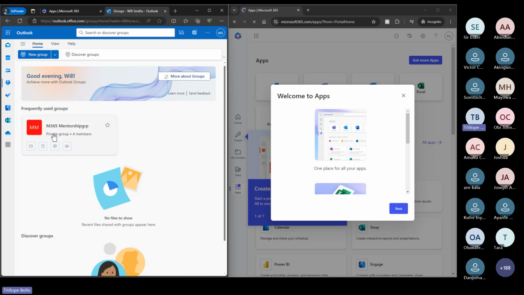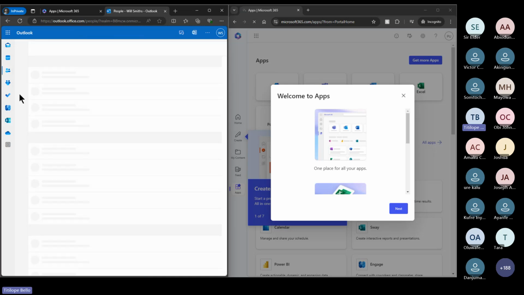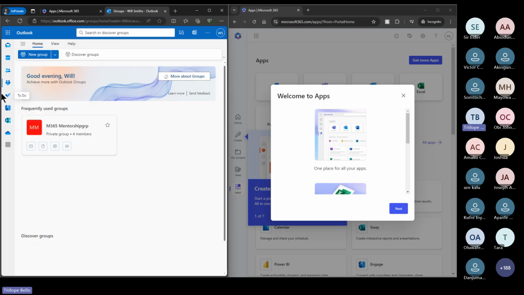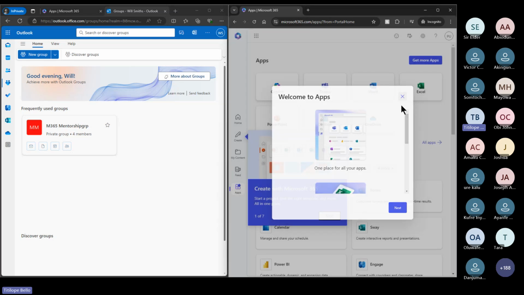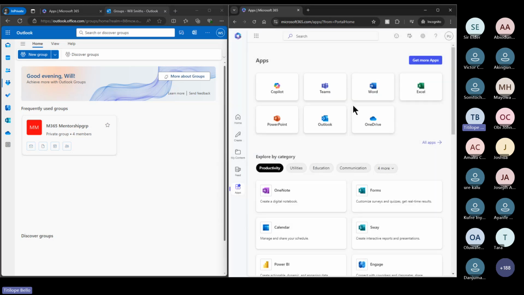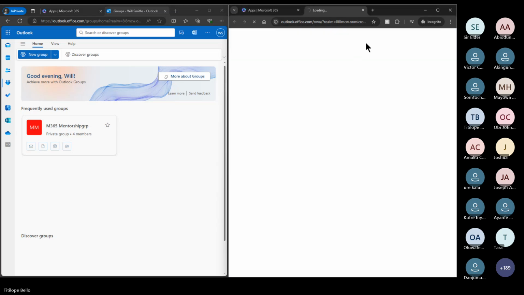This is a Microsoft 365 group. So any group you see here, really, they are Microsoft 365 groups. So it's a member of this. This is the only collaboration group that they are a member of. I just want to show us. I think this user also has access to a group.